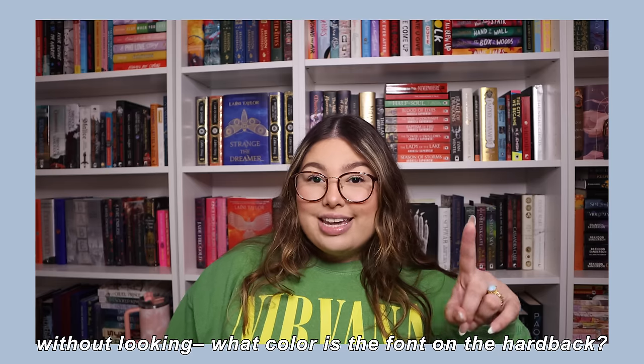Without looking, is there anything on the hardback — a print, an embossing, some sort of design? We go 6-4-9: Shanghai Immortal, which I got recently — well, back in June of last year. Does it have anything under the dust jacket? I'm thinking maybe a dragon, a nine-tailed fox, a moon... but my final answer is nothing. And I have never been more thrilled — there is nothing underneath the dust jacket!